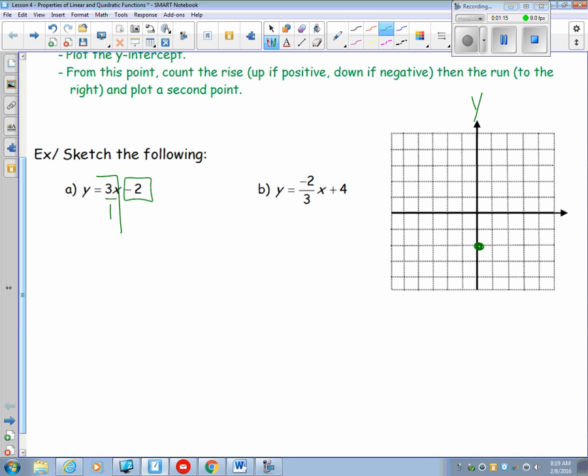My slope is this piece right here. Slope, remember, is rise over run, or in our case, 3 over 1. Now we always say the top tells us whether to go up or down. It's a positive, so we can go up 3. And the bottom always tells us how far to the right we go. So 3 up and 1 to the right. Let's count from the dot we already made: 1, 2, 3, over 1. If we wanted to keep doing this pattern, 1, 2, 3, and over 1 again.